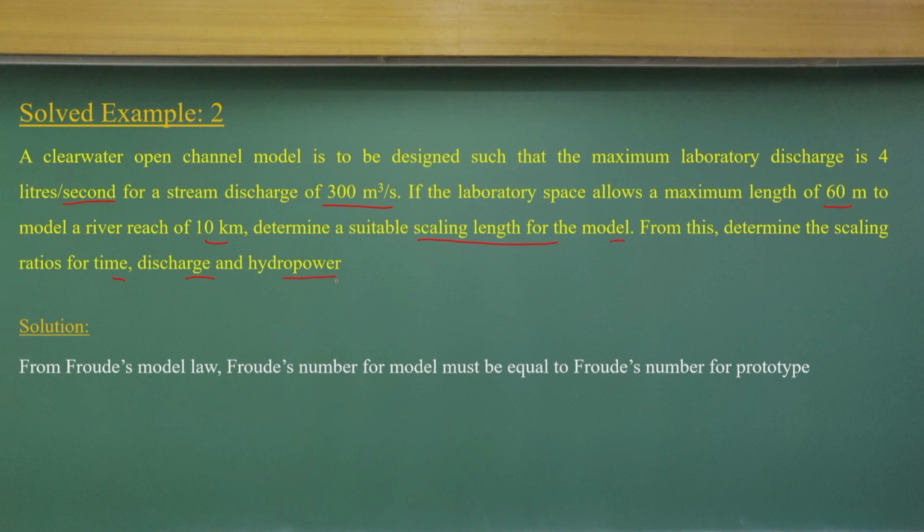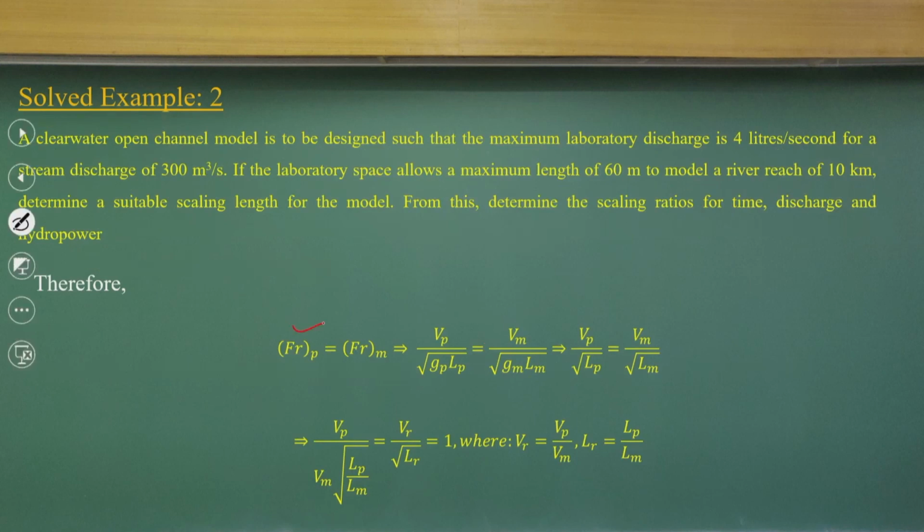So, if you look at these models, that means we have to have Froude number similitude. We need to make the Froude number of the model equal to the Froude number of the prototype. If that is the condition, that is what we are substituting here. Since g ratio equals 1, the ratio of the accelerations is equal to 1. So, we can rewrite it in terms of velocity ratio and the length ratio.